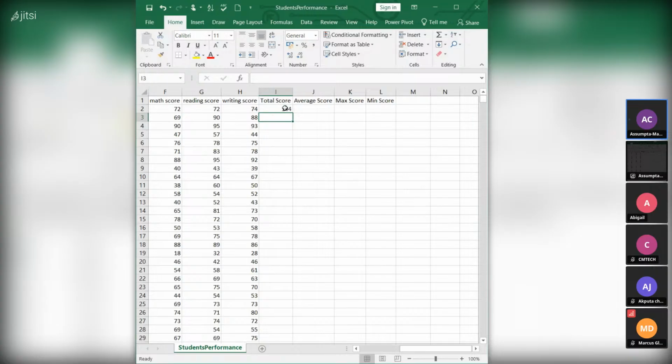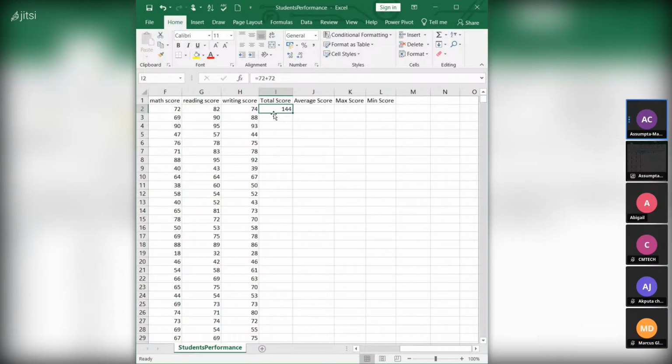Doing it manually becomes more tedious, because if I update this value, for instance now it is 72, and I make it 82, you see that our value here is still the same. It's still showing us 72 plus 72.